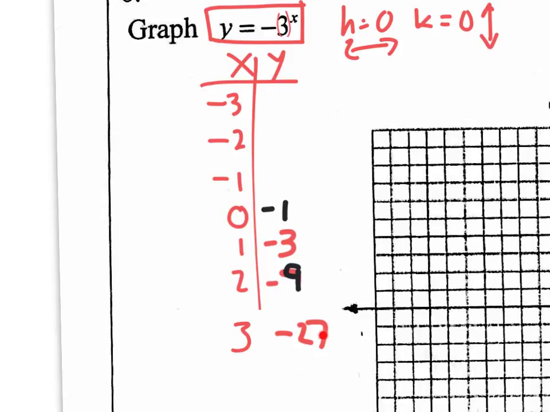So if you think about it, 27 times 1/3 is 27/3, which reduces down to 9. 9 times 1/3 is 9/3, which reduces down to 3. 3 times 1/3 is 3/3, which reduces down to 1. -1 times 1/3, that's -1/3. And -1/3 times 1/3, that's -1/9. And times 1/3 is -1/27. So you get all of your inputs and outputs quickly just by knowing how the base actually makes it grow or decay, right? Just by looking at the base and seeing how it grows or decays.